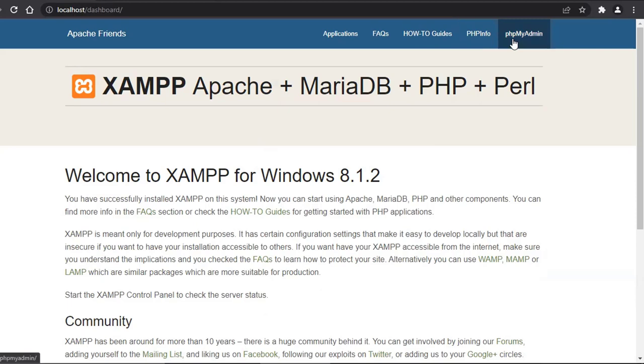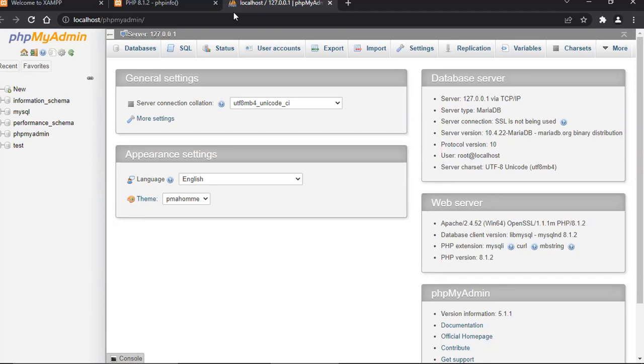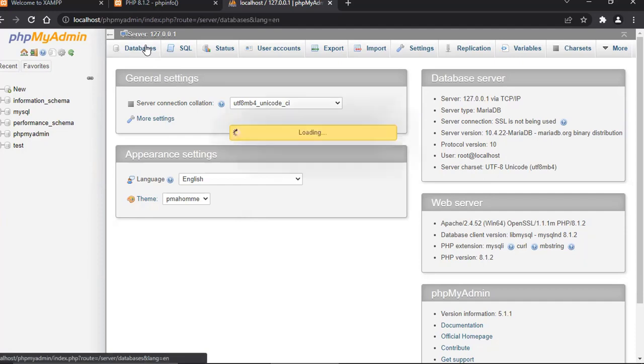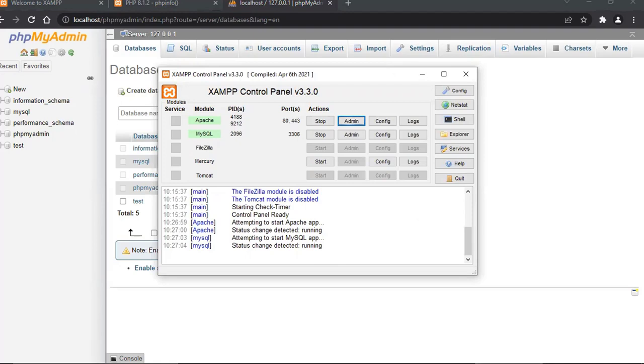And we can see the different environment settings for the Apache. Let's click on phpMyAdmin now. phpMyAdmin is a web application written in PHP to handle the administration of MySQL over a GUI. So instead of doing MySQL administration through CLI, we can use this web page and easily configure the MySQL database. We will see this in a detailed manner in further videos. Once after completing the development session, we can stop the Apache and MySQL services.